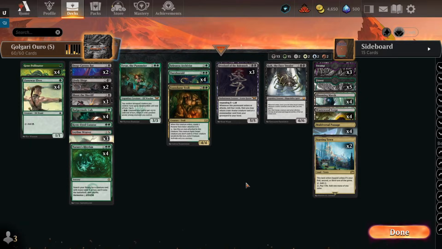Today we're playing the spiciest list that has come out of the World Magic Championships. It is Golgari Ouroboroid. We're playing best of one today because I've been playing a lot of best of three, and all I face is the new Izzet lesson deck. So I want to play this deck to have a little fun, but let's get into it.